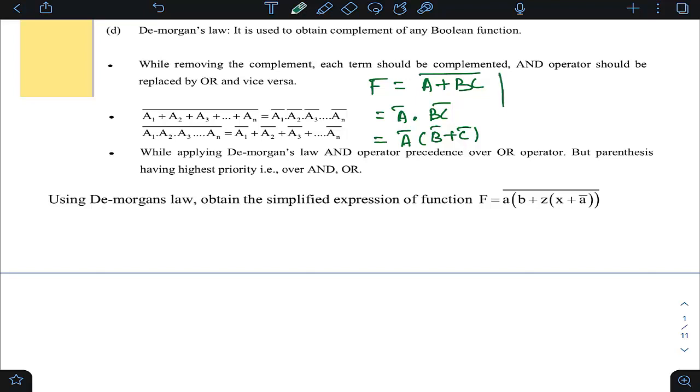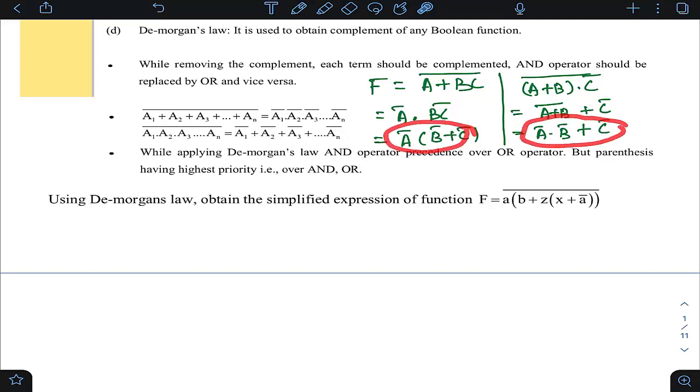But my argument is, why can't you do it another way? You could take A plus B as the first variable, then C. Somebody can think this way also. If so, then the answer would be A plus B whole complement plus C bar. A plus B whole complement simplifies to A bar dot B bar: A is complemented, B is complemented, and plus is replaced by dot. So it is A bar B bar plus C bar. But you see, these expressions are not the same. There is another way to check whether two functions are equivalent, but these two functions are not equivalent.